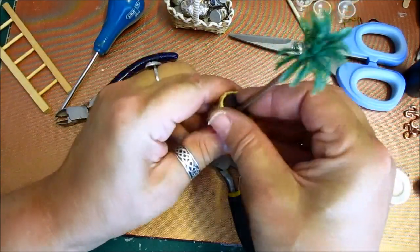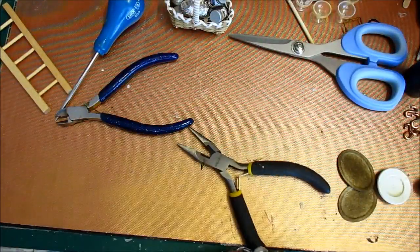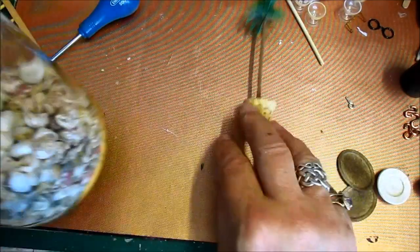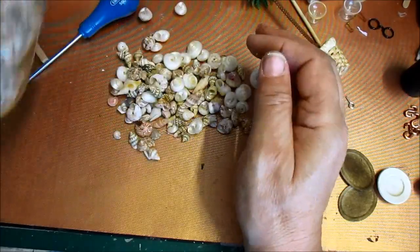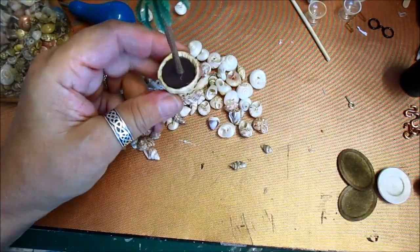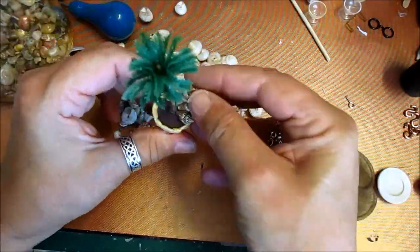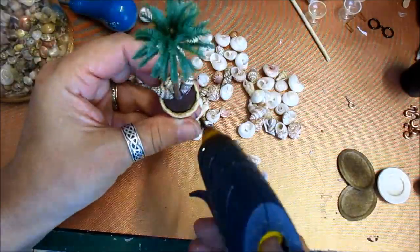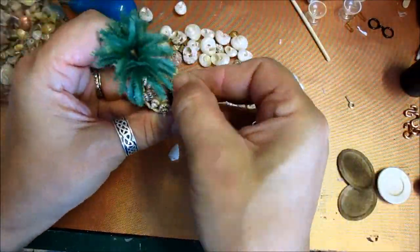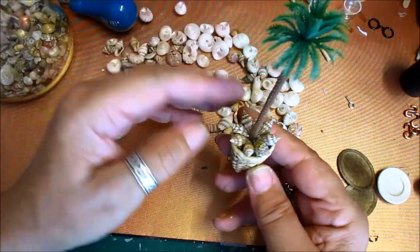How's that? I can straighten that up. Perfect. And then that just needs colouring and some seashells. So I do have some shells. Seashells? Shells. They can go away because we don't need them yet. Now, so what I'm going to do is just use these little shells to add around the base. And it just looks right seasidey, doesn't it? So that's another one done.